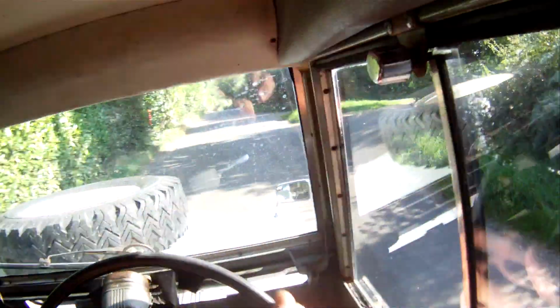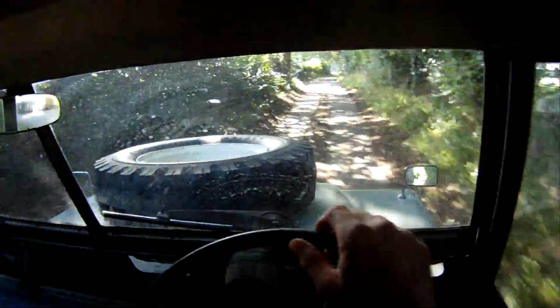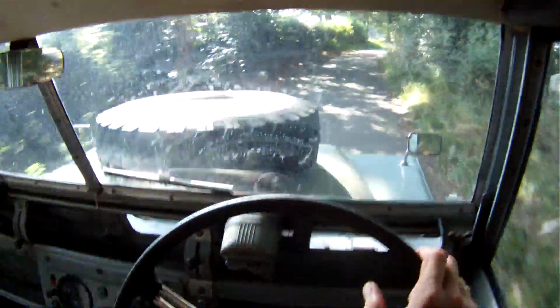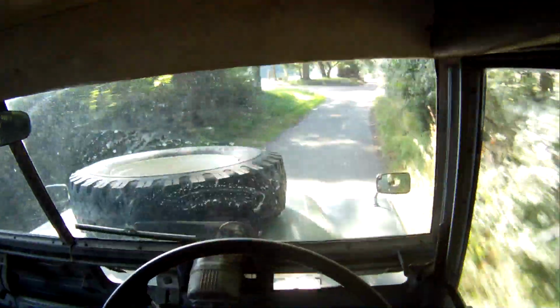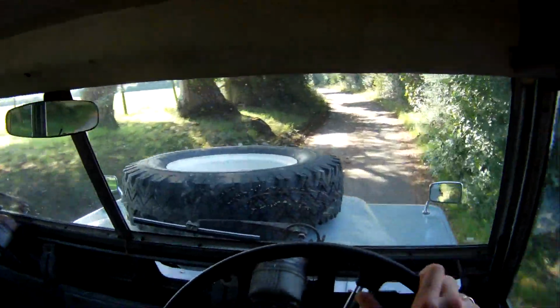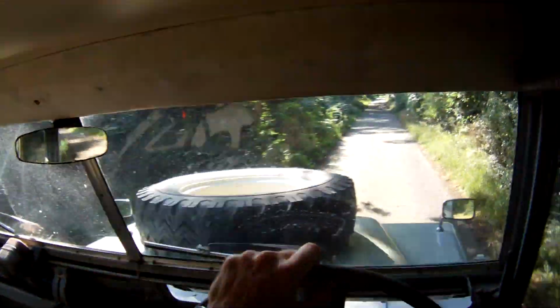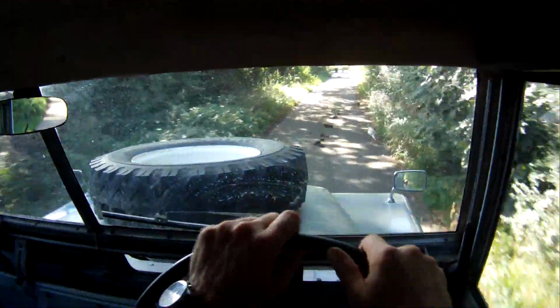Brakes in a straight line, obviously with all the weight behind it, you need to do more slowing down with your gears and anything else. But, absolutely lovely, full of character. I've really enjoyed driving her the past few days.